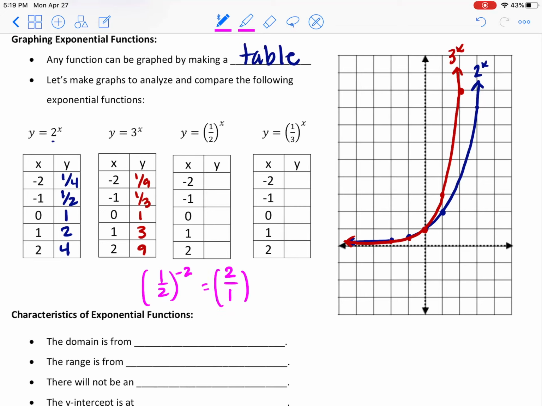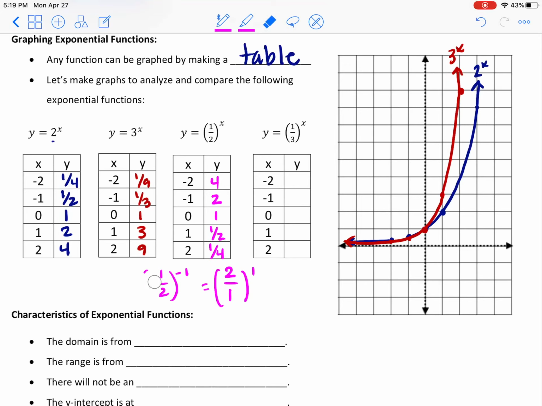Now what happens if I put a 1/2 in there instead of a 2 over 1, a 1 over 2? So if I have 1 over 2, and I raise it to the negative second. Remember, the negative exponent says move stuff to the other side of the fraction. So the 2 goes to the top, the 1 goes to the bottom, and then I can make this a positive 2. So 1/2 to the negative 2 is really 2 squared, which makes it 4. If I made this a negative 1, I still flip the fraction, make it a positive 1, so then I get 2 here. And then anything to the power of 0 is 1. 1/2 to the first is itself. 1/2 squared is going to be 1/4.